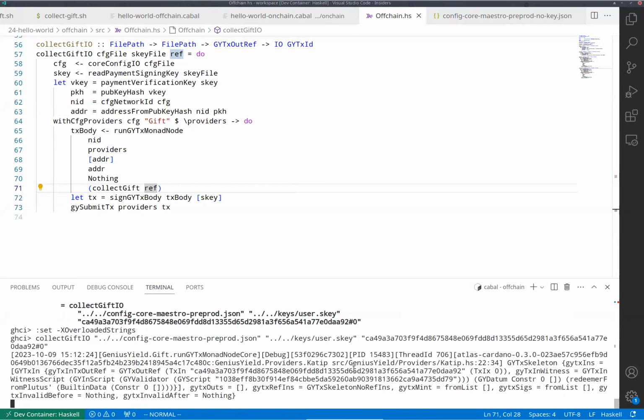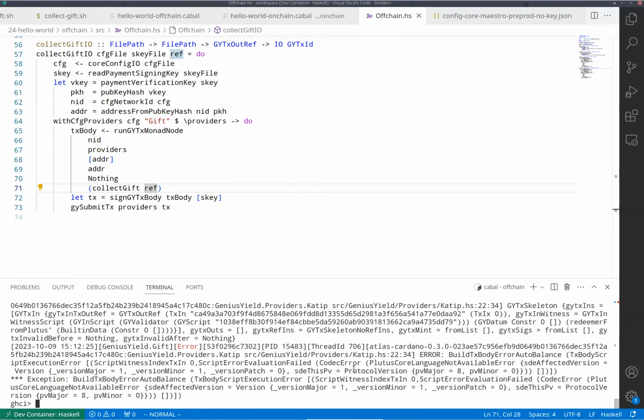So let's see whether I get the same error. I do get the same error. Maybe not. The same problem as before, I think. The TxError auto balance, Plutus core language not available error. Never seen that before.